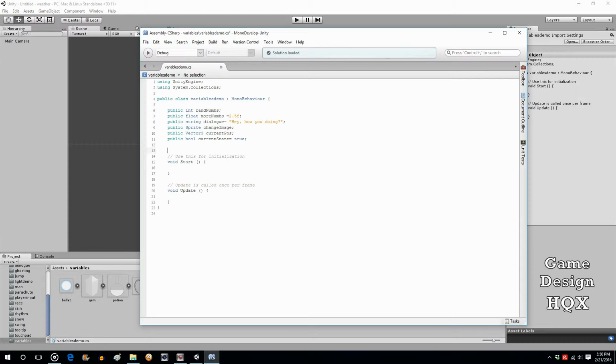Now, unless there's some functionality that I'm unaware of, I usually don't use these. I'm sure there's legitimate reasons for them, which is why they exist. But very often I just use a string, like a public string set to one of two values: yes or no, true or false, on or off. But if you want to get technical, you probably could use a boolean, because it can only have two values. If you notice, it's not in quotes. It's not the word true, it's actually the value true. And so that's another type of variable.